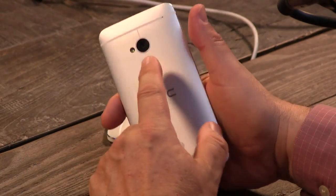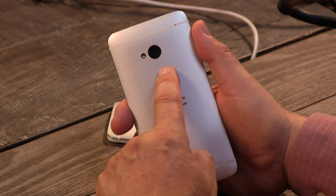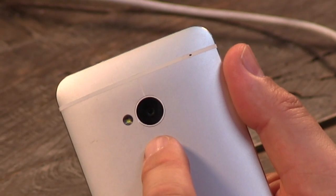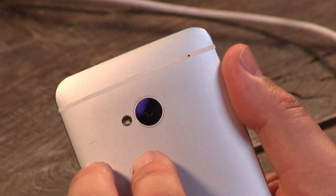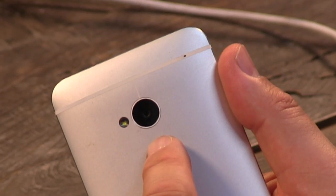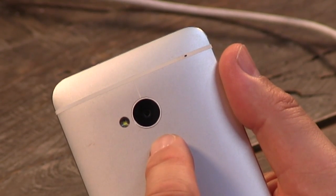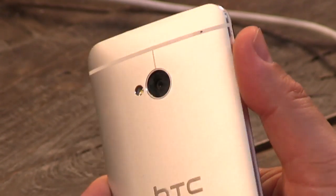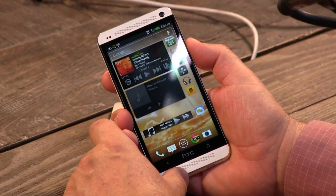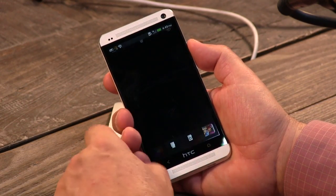And here's the other thing that they did that's somewhat controversial, or very interesting. The back camera is a 4-megapixel camera. That means that they can make the dots on the sensor 2 microns. That's in some cases 4 or 5 times larger than the dots on some of these high megapixel phones. That means you're going to get better low light performance. And in fact, I found it was a pretty good looking camera. HTC does over-sharpen a little bit, but you can turn that down.